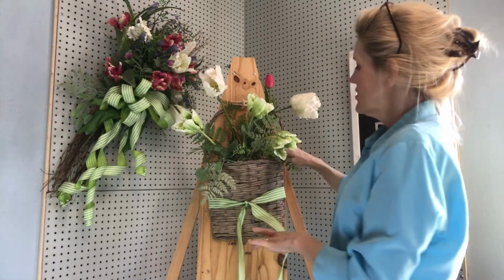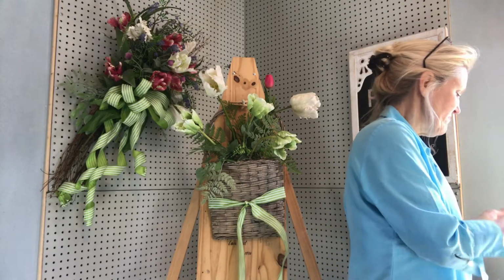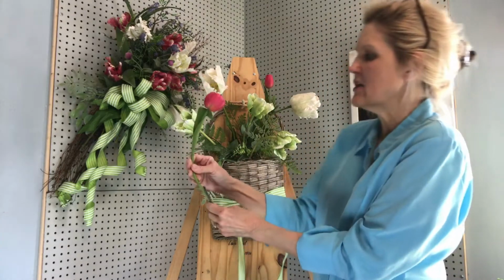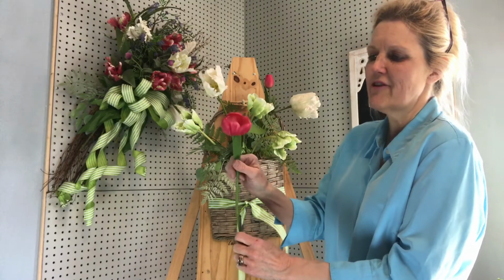And I'm not as concerned about that pick showing because I've got Spanish moss in there and I've got other greenery. I'm just going to continue to do this to the rest of the 5 red tulips that I have here.